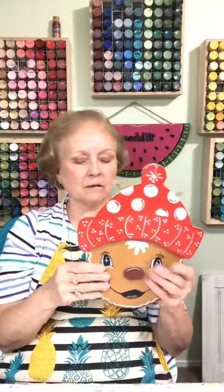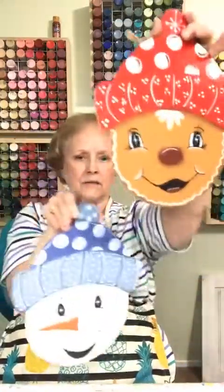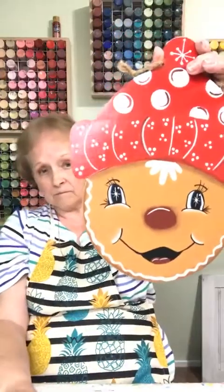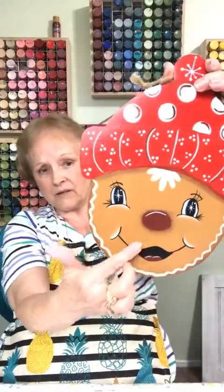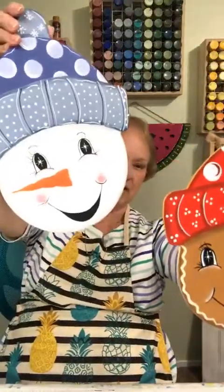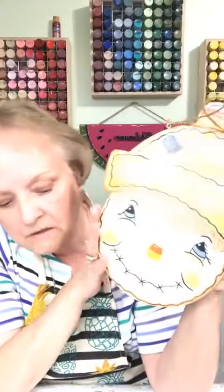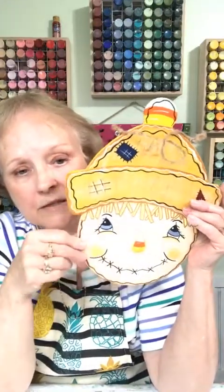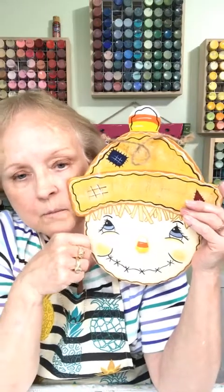I also did one as a penguin. So, same thing. Same cutout, just different face. I made this one look like a little boy by doing his mouth up and curving it. It just made it look more like a child. You can do a side view. Now I have each one of these templates, I believe, on my website. I think they are. Not the blanks, but the templates. I'm pretty sure they're on there.